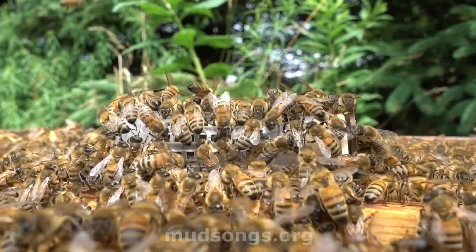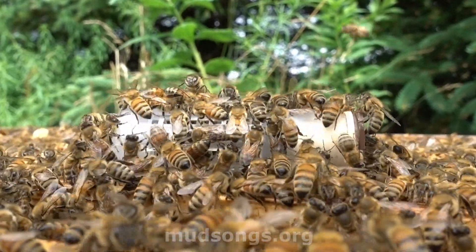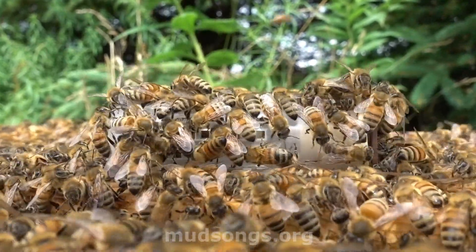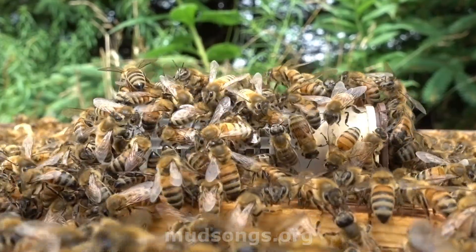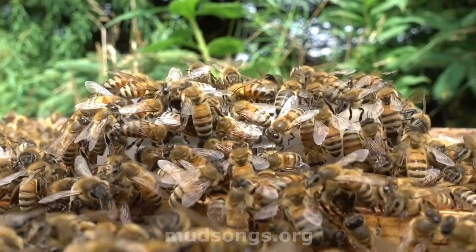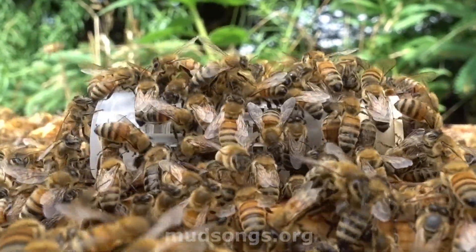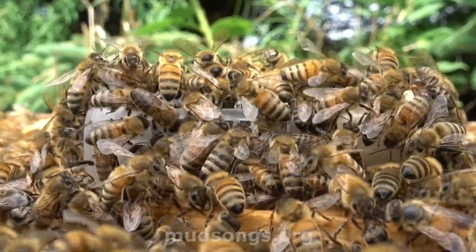I'm going to keep her in that cage for at least another two or three days, just to make sure they're totally ready and chilled out and cooled off before accepting a new queen. Even before that, I will check some of the frames of brood just to make sure there isn't a virgin queen in there or something crazy going on. You never know when it comes to queens and swarming and requeening — a lot of weird things can happen. I'm just going to be ultra safe and ultra careful.